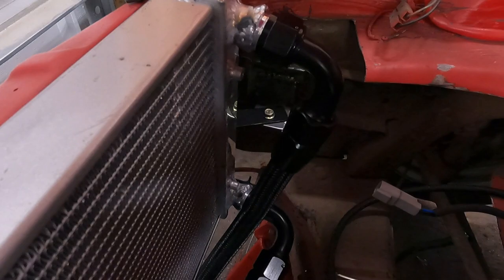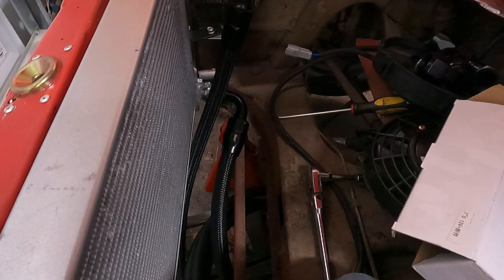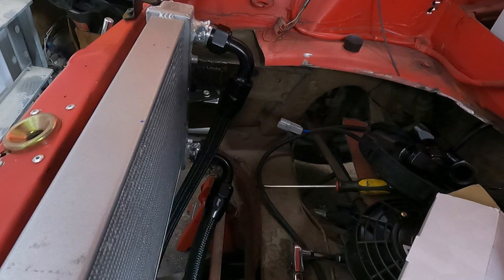So it's a little dark in here, but you can see we got the fittings mounted up with the hose ends and the lines, and now we'll run it under the car and to the front, or I should say to the motor in the rear, my bad, and we'll get the length there. I think I'm going to try to do the hose ends on the car to make it a little easier to finish it off. But we'll see. Like I said, I might have to take it down because I don't know how easy it'll be to put the hose ends on without a vise, just using two wrenches.